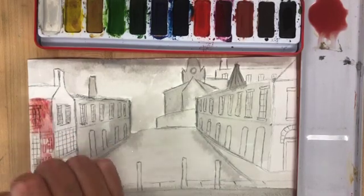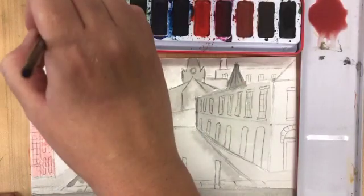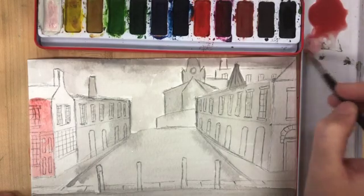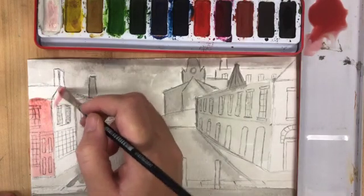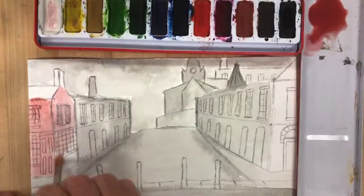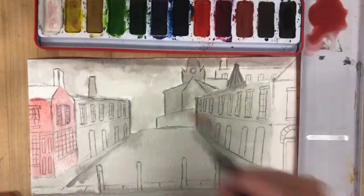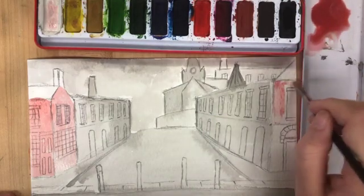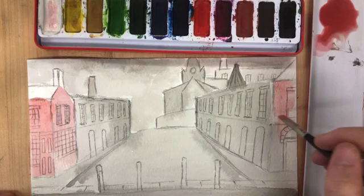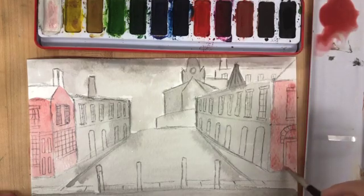Now, it doesn't matter that I'm going over the windows and over the doors because these are all going to get added to later with pencil. I've just taken a bit of white because I'm going to make a slightly lighter shade for the front of the house. Okay, and you can still see all of my pencil lines. It's all still visible through. And then the same with this house over here. I'm going to do this wash over the top. Hang on. Ooh. And make this a red wash here. And again, don't worry if we're going over the doors and things. We're going to go back over this later with pencil.